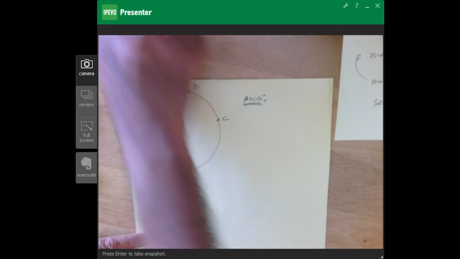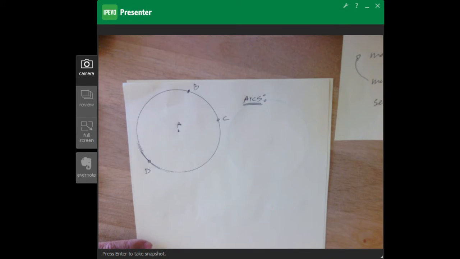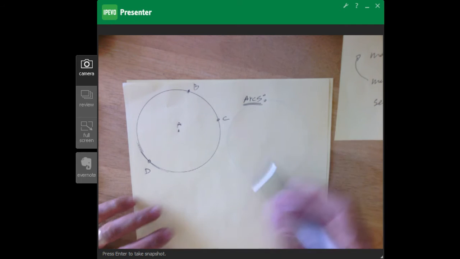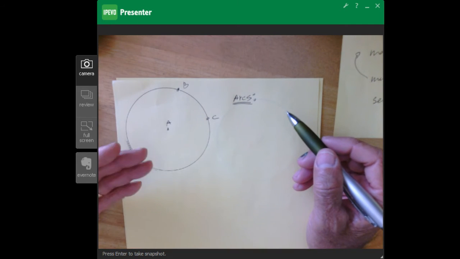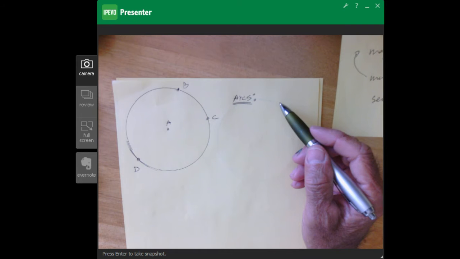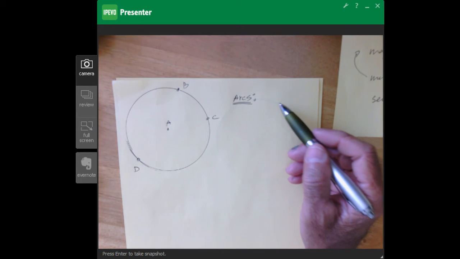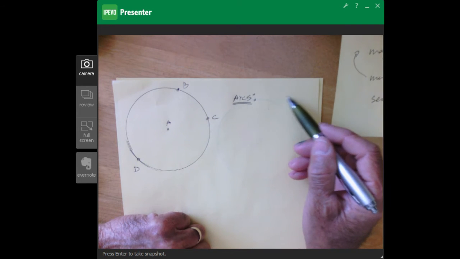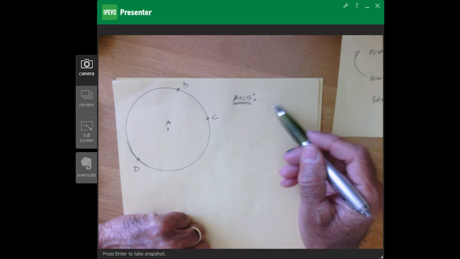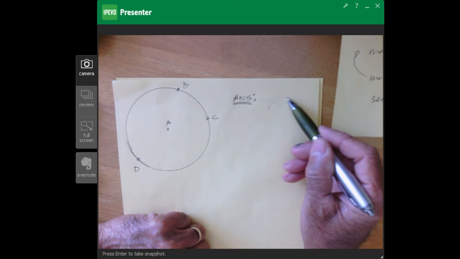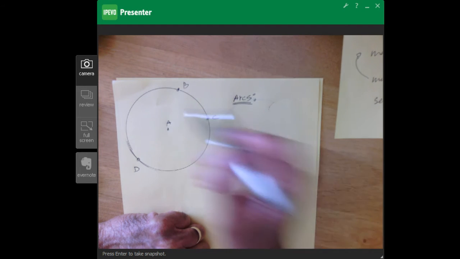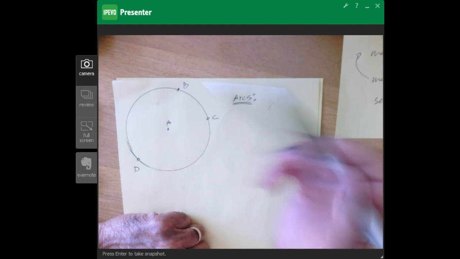Okay, so this is the third in the series on circles. This is about arcs. So far we've talked about some basic parts of the circle and the definition of a circle, chords, and now arcs. An arc refers to something that's curved. If you shoot a basketball or throw a baseball, it travels along an arc. It'll go up and then down, but it's curved. So an arc refers to part of a circle. That's our definition.